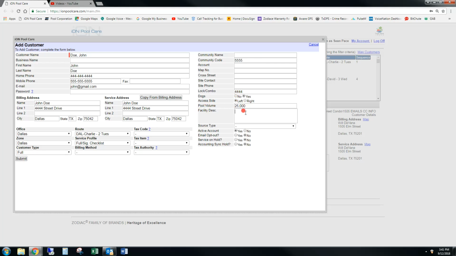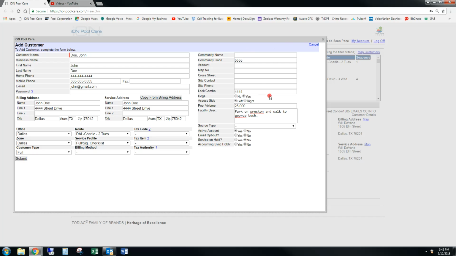If there are certain directions that we need to be aware of, technicians do not see the facility descriptions. Only the office does. So these are notes specifically for ourselves to answer questions if the tech has them later, or to query on ourselves just as reminders. So facility description in this case, park on Preston and walk to George Bush, something like that. Maybe it's a weird access point that we need to be aware of.